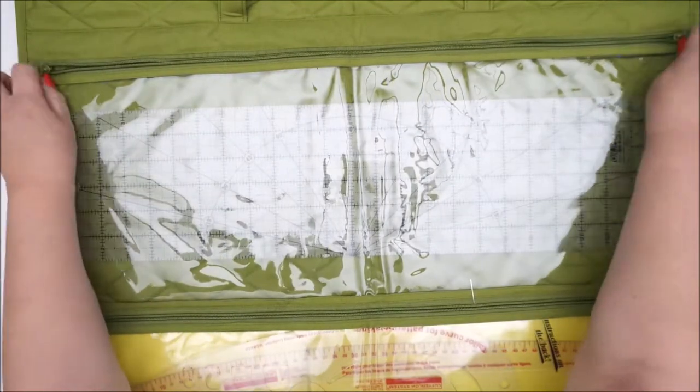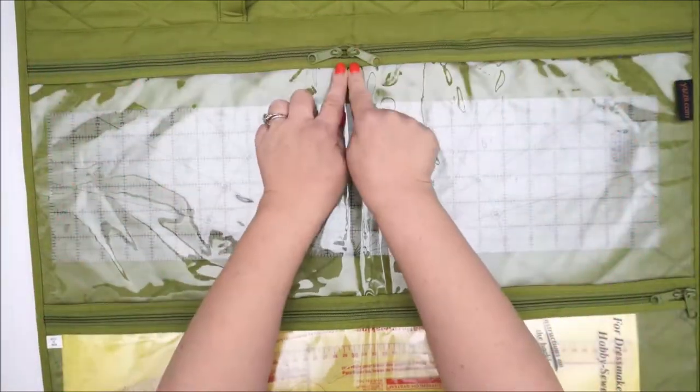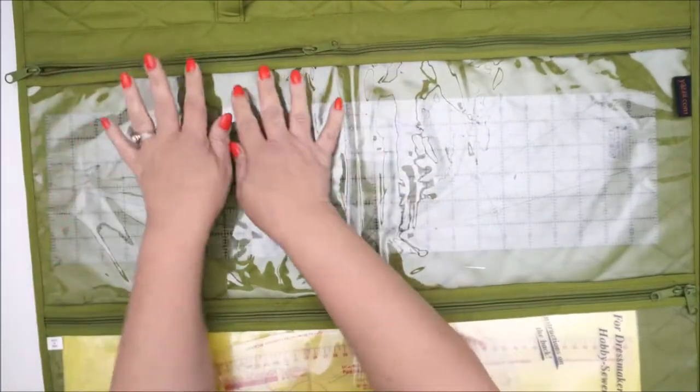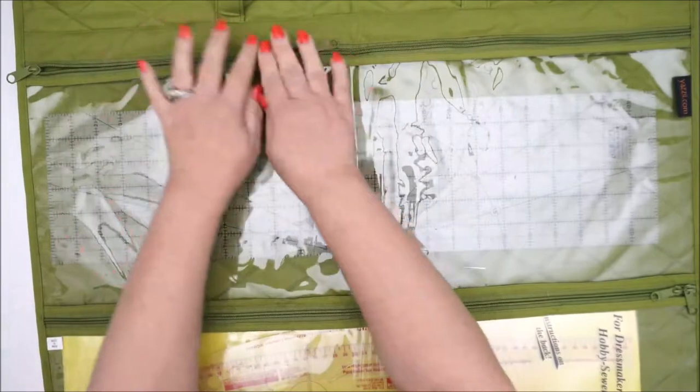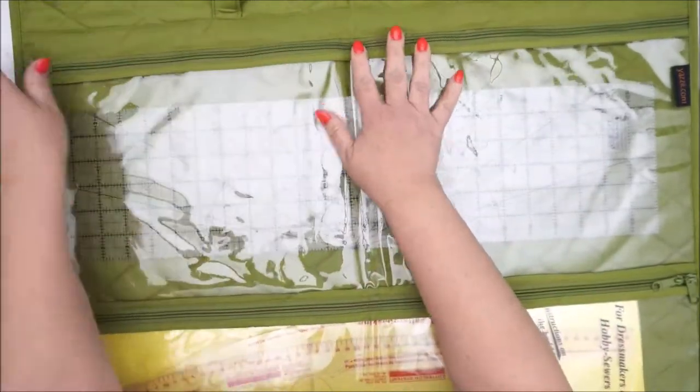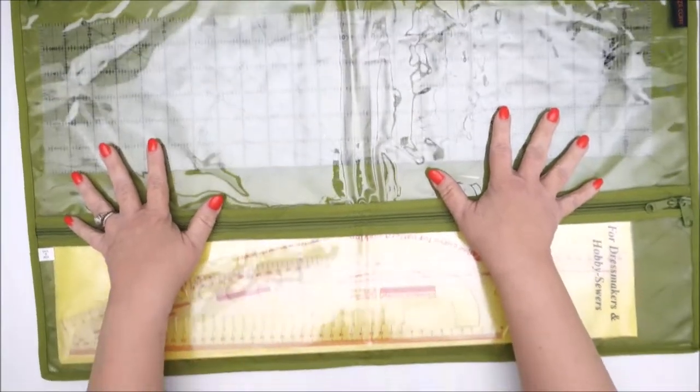And just like the other bag, it has zippers so that they can meet in the center or on either side. So if you wanted to keep your rulers nice and organized, you didn't need to open the whole thing. You could just pull out maybe smaller templates and there's so many possibilities for organizing with this bag.